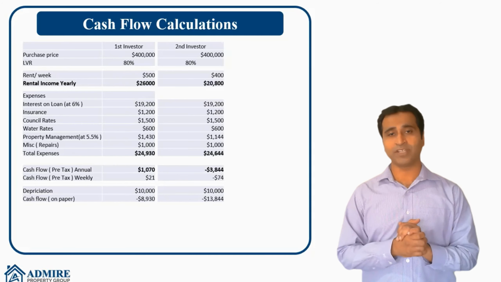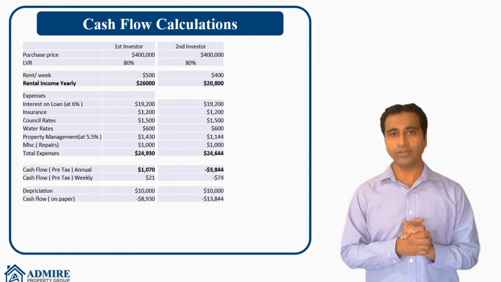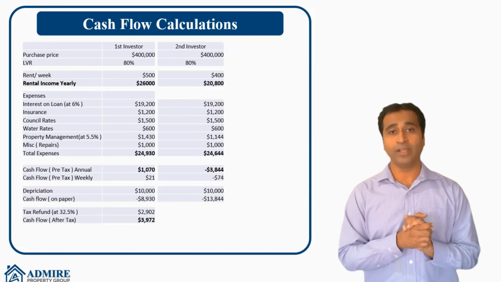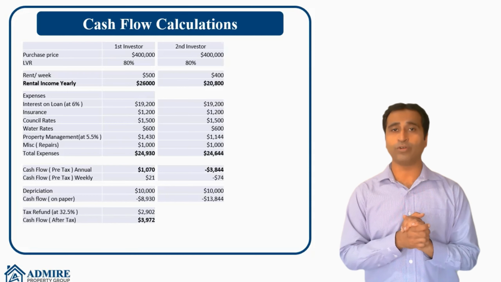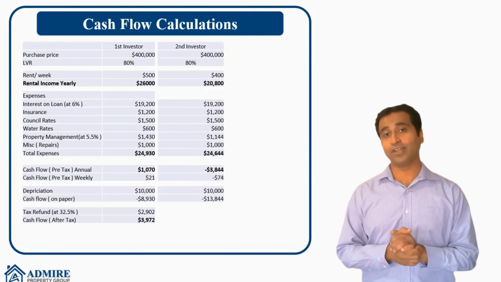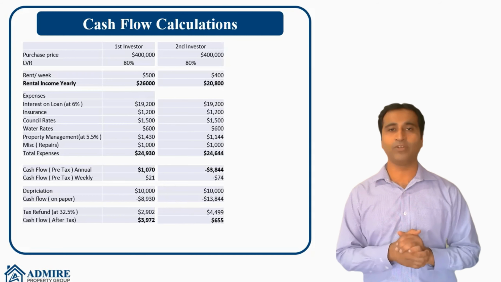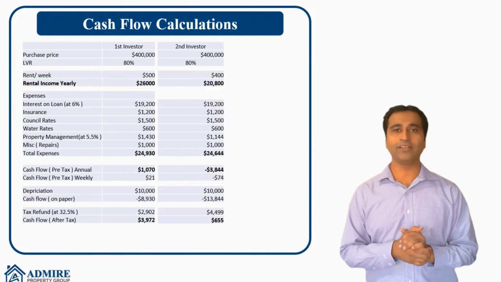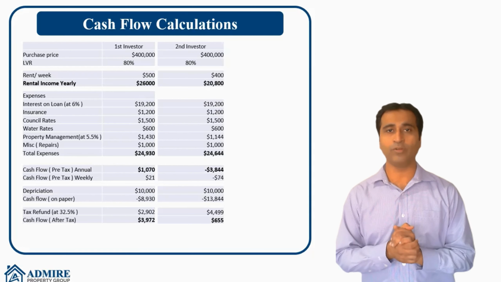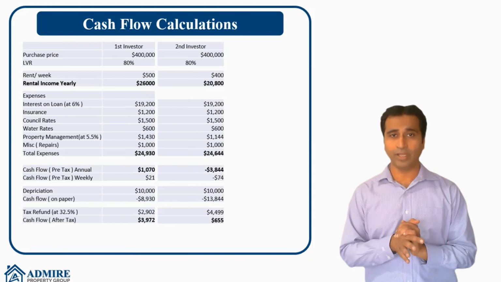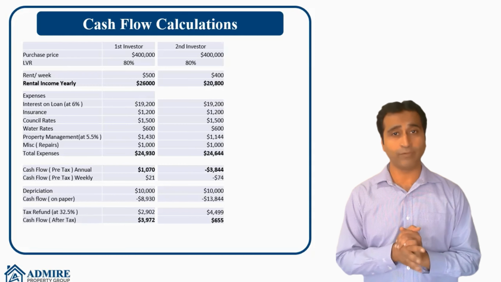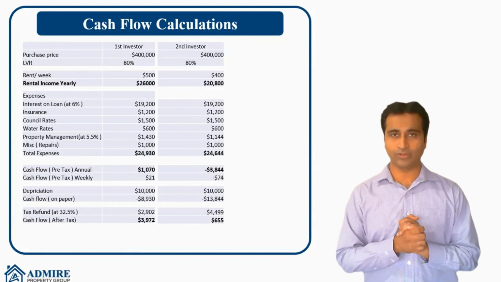In this way, the first investor will start saving $3,000, and if we add these $3,000 to his $1,000 positive gearing cash flow, the total savings he is getting is $4,000 every year. And in the case of the second investor, he was paying $25K as tax, and after taking the depreciation of the rental properties into the figure, he will be paying roughly $20,000 as tax. So he will be getting a refund of roughly $4,500 from the tax office.